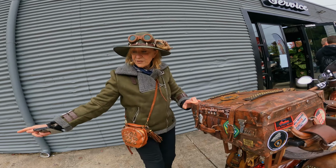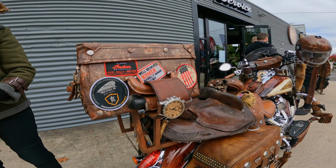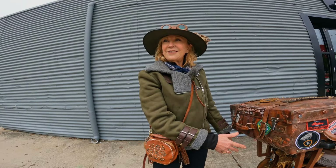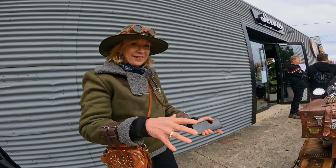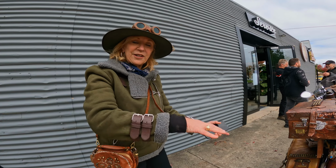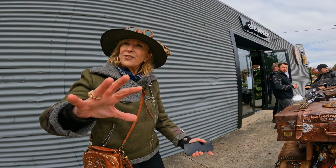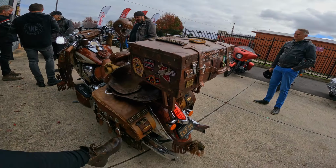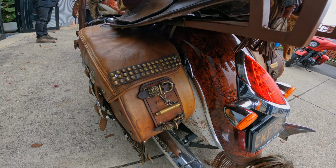I have a trailer as well. Oh, do you really? There's a tow bar. The trailer's called Billy the Kid, and this is called Calamity Jane. The trailer's all been customised as well, so it all matches. I've got a corrugated iron finish on the trailer, like an old one. So I've sort of bespoked the bags a bit, added things on it. That's so cool.